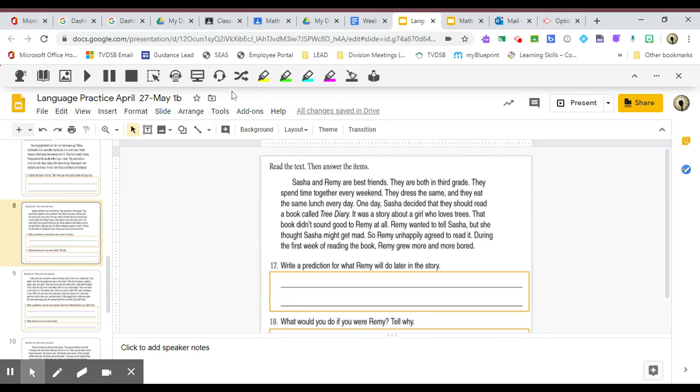So I'm going to now click on the headset here, and this is going to take it from text to speech. So it's going to actually write it down for me. I'm going to wait for it to pop up a window here. It'll ask you to allow your microphone if you haven't done that already. And you don't need a physical microphone, because your Chromebook, if you have one from school, will have that built right in, or an iPad would have that built right in. So I'm going to click right there.